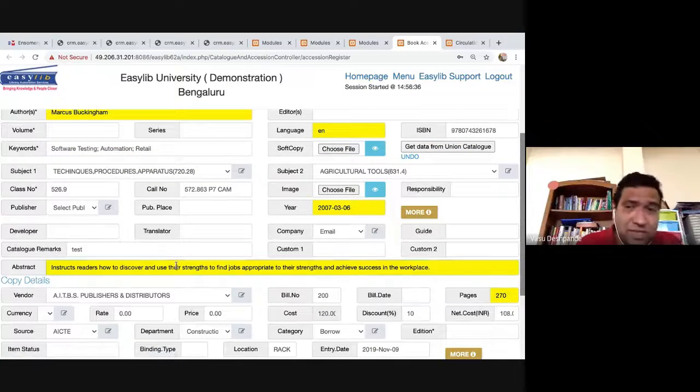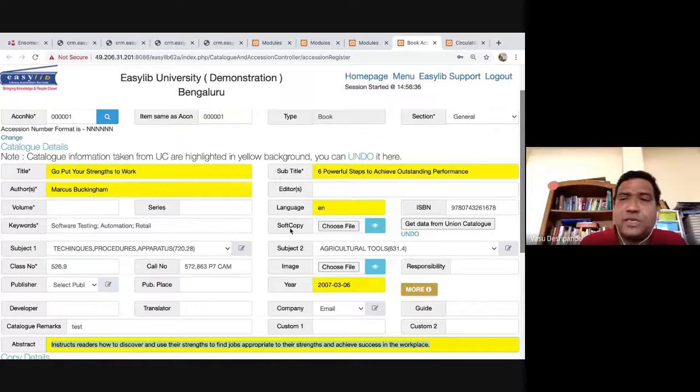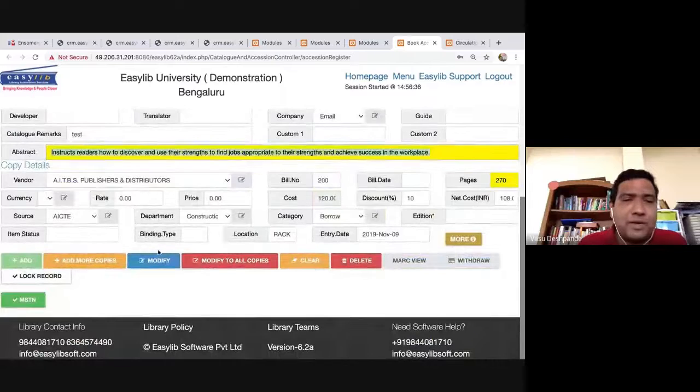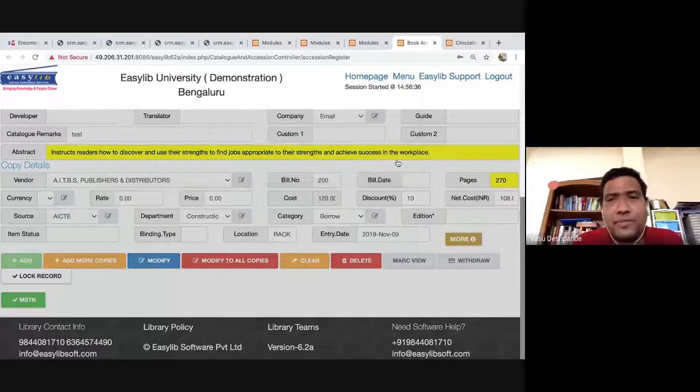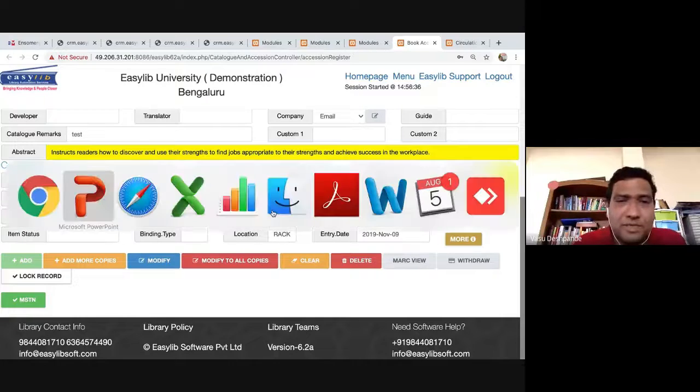This abstract field is a pretty big one. It could be 5 or 10 lines also. If the data were not to come, you probably would have missed it, because the entry will take about 2-3 minutes. So now automatically the software is getting this book's details just by putting this ISBN. I just save it. Now it gets modified. That's all. Anyway, this is a test one, so I'm free to modify this.